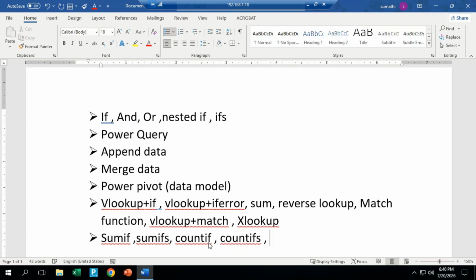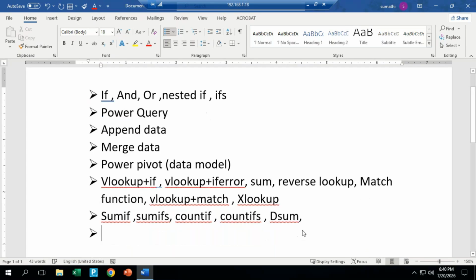So then DSUM, a database function, and DCOUNT also a database function. So instead of SUMIF, we can use the DSUM function also. How to use those options I will show you in the practical.